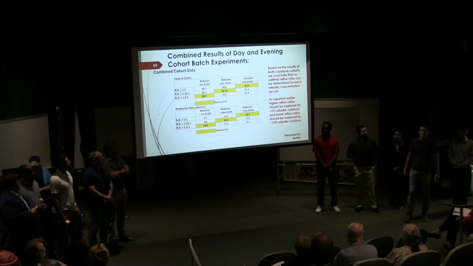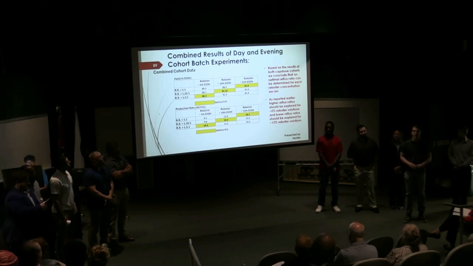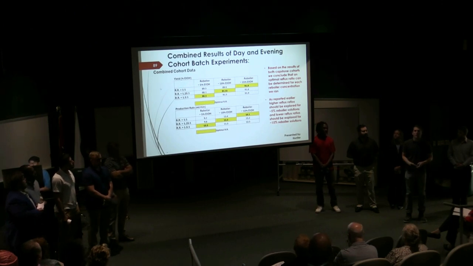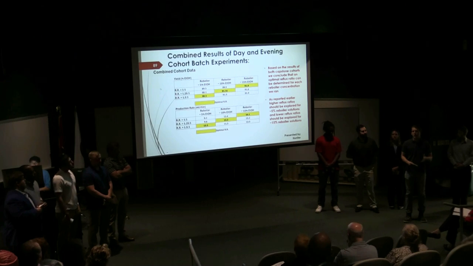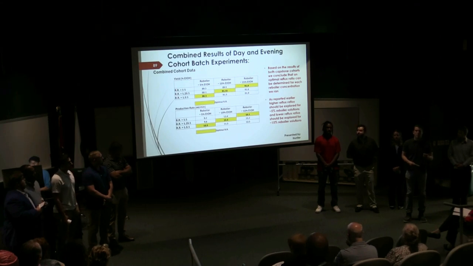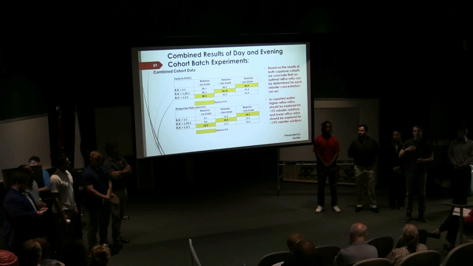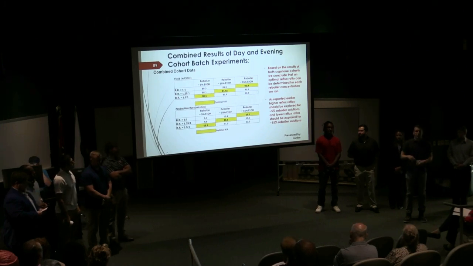And here we have the combined data for batch on both the day and the evening cohorts. So we concluded based on the data that there's an optimum reflux ratio that could run based on the concentration of ethanol in the reboiler. And then for 5% specifically, we want to recommend exploring higher options of 1.5 to 1 above that. And then for all the other concentrations, we want to go more specific and find slightly lower or slightly higher concentrations, just so we can fully optimize whatever's in the reboiler.